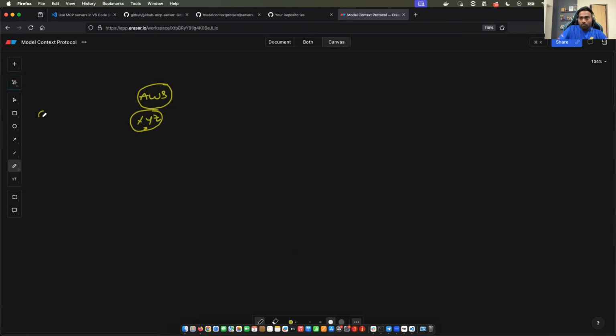Now, you might be good at Go programming. You might be good at Python programming. You might be expert with the HTTP protocol. But if AWS does not support an API for the XYZ resource, there is no way you can automate this, right? So it has to first come from the product itself. Otherwise, you need to create this on AWS. Like you need to create an API for the XYZ resource. If it's your internal application, you can do it. But for something like AWS, it's not that easy, right?